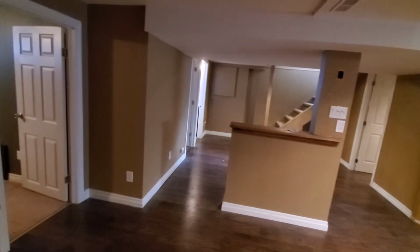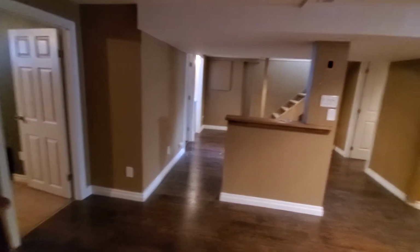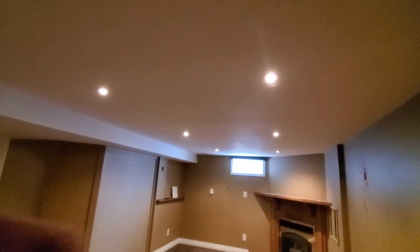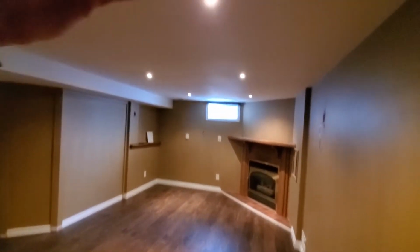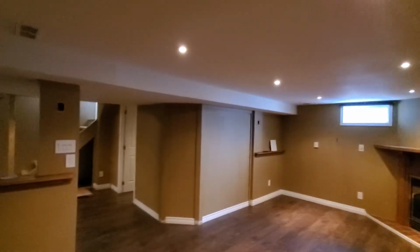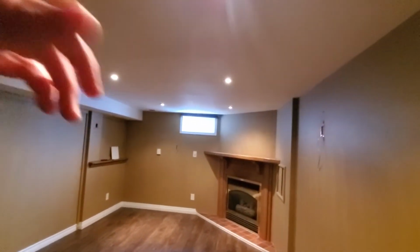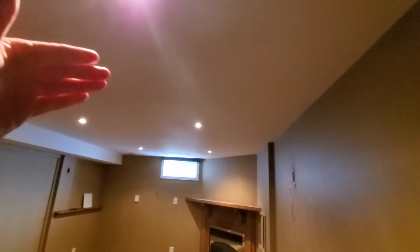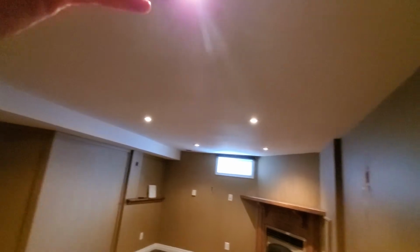Now, the trick though is if you wanted to do it legally, that's the trick, because these pot lights will not be allowed. Before you even start the process, you'd want to remove the pot lights, replace them with normal lights. Don't even let the inspector on your property until the pot lights are gone. Because if the pot lights are here, there will be holes in the ceiling and they'll make you redo the whole thing. But if the existing ceiling is good enough, you can get away with it.